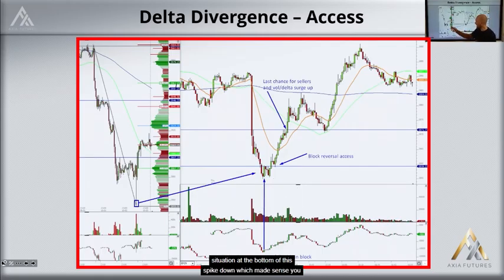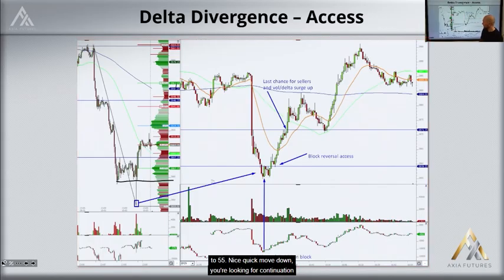At the bottom of this spike down, which makes sense, you're breaking through previous lows, you get this spike down, 80s down to 55, a nice quick move down. Traders are going to look for continuation in here. As such, and the reason that you do get this delta starting to rise, passive sellers sit there and wait and try and sell on the pullback towards 59.25, looking for the next leg of the move down. When they don't get it, you get the classic block reversal trade: spikes up, pulls back, delta's already rising. You already know that buyers really are in control down here. And once the control translates into a technical break as well, now the move's on.